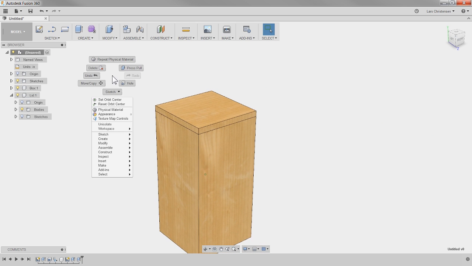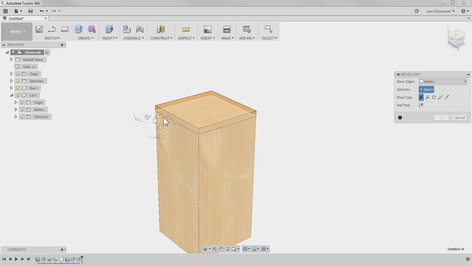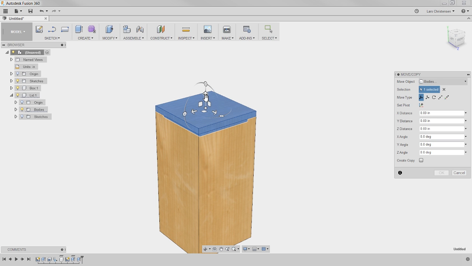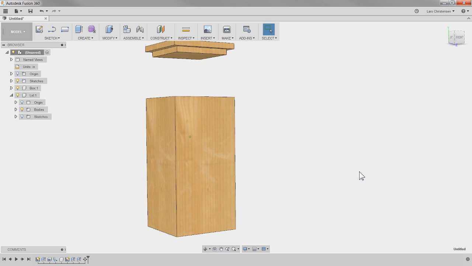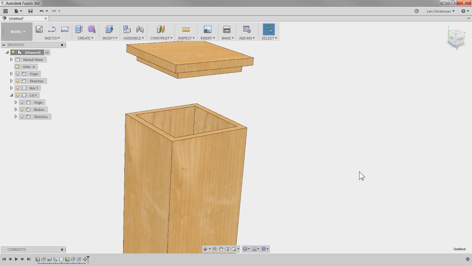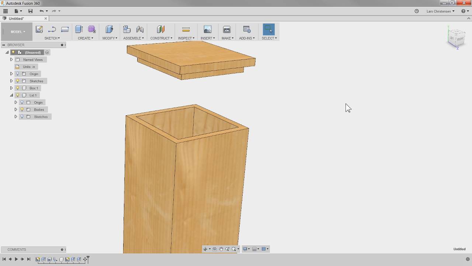Now I'm going to right-click and use the move command. That was another one we used earlier, just to move this out of the way so we can talk a little bit about this. Right now, when we're talking about clearances, we have absolutely no clearance between this surface and the inside. They are right on top of each other. If you've ever tried to make something that should fit together and you make it the same size, it will not fit together.